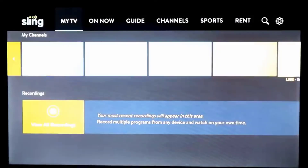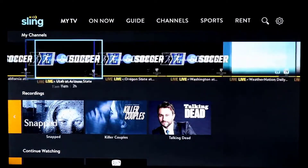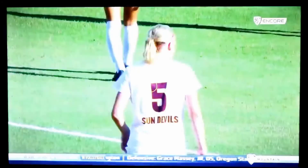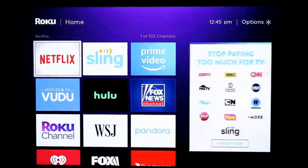Let's check out Sling TV. Live TV services are much more demanding, especially ones like Sling TV and YouTube — it's not an on-demand pull, it's a live stream. Let's quickly jump into the Pac-12 channel — I can't hang out here long, I don't want a copyright strike. But as you can see, it's very quick getting into it. I hit the home button and it's pretty decent getting back to the home screen.